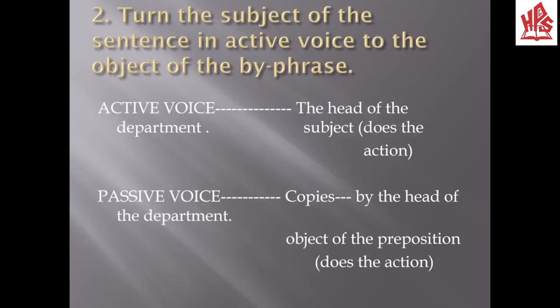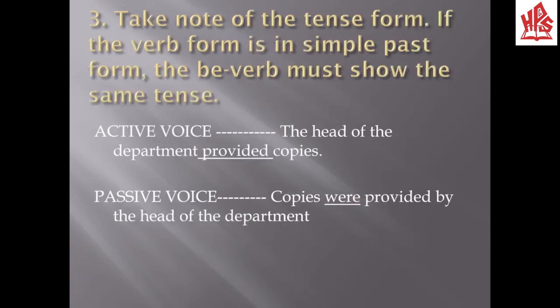As discussed earlier, your object and subject will convert with each other. So you can see that in active voice, the head of the department is your subject, and in passive voice, by the head of the department is your new object. The object of the preposition does all these actions. Now, let's elaborate it more.